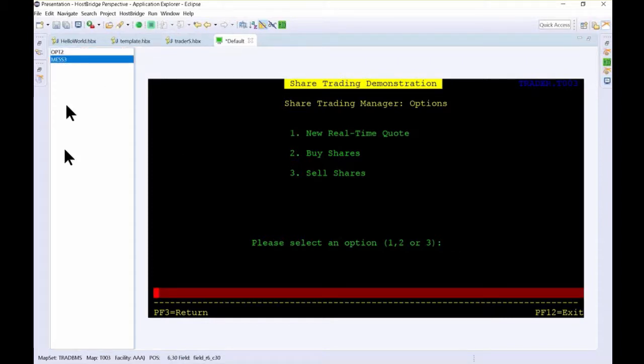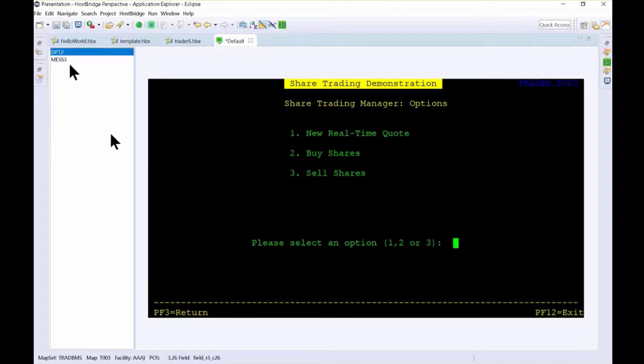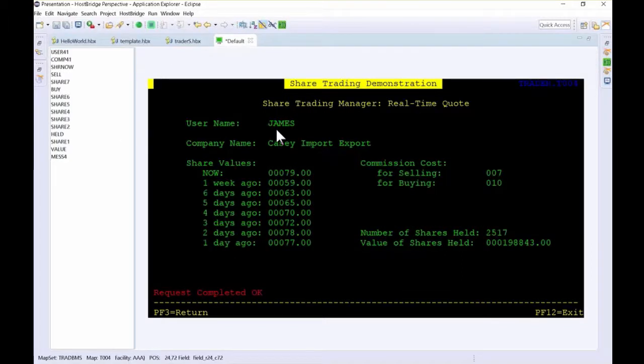So over here is a list of the fields that I'm walking through, or that are on the screen, and I can click on the field, or I can click on the field name, and it will show me where that field is on the screen. So if I pick real-time quote here, I've got logging turned on, so I have that screen keep popping up for me. Here's the field that we've been interacting with, the number of shares. Well, that's called held. And this field is called value. So each one of these has a real field name.